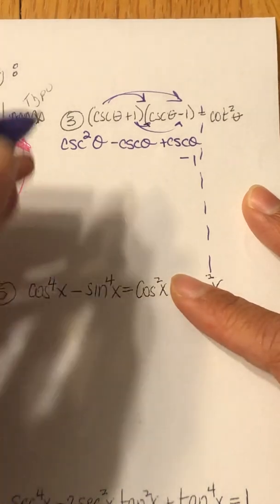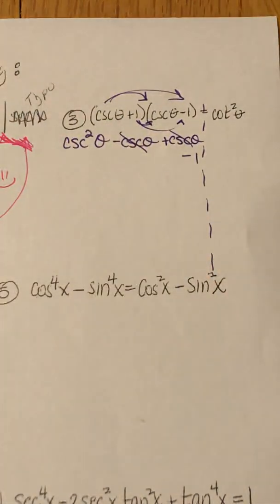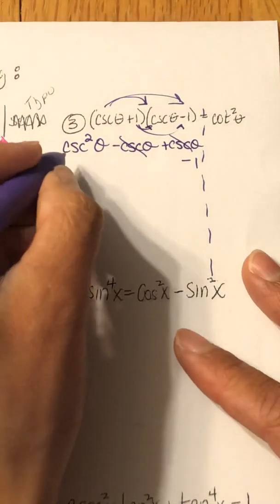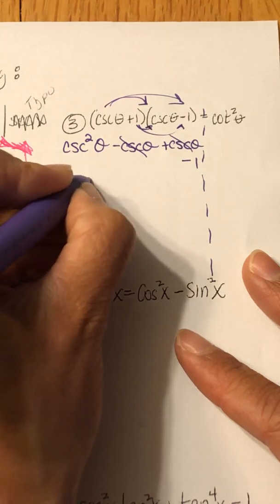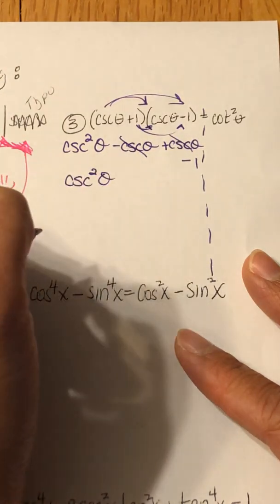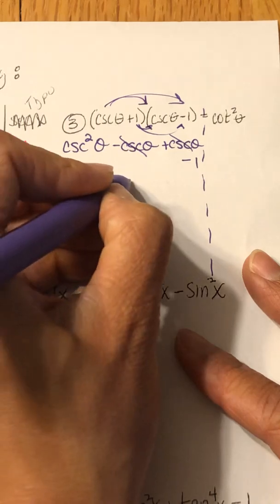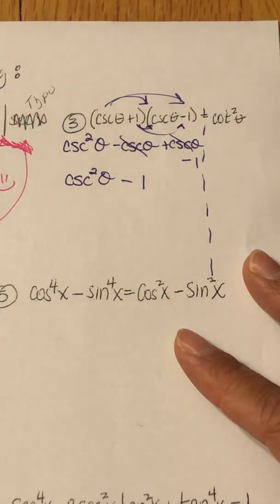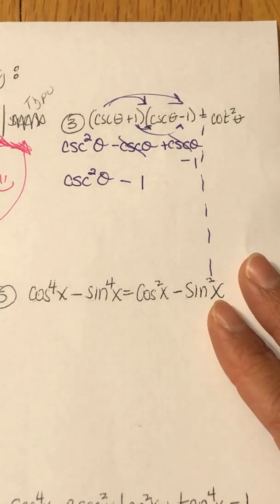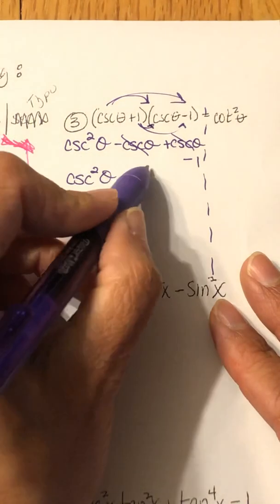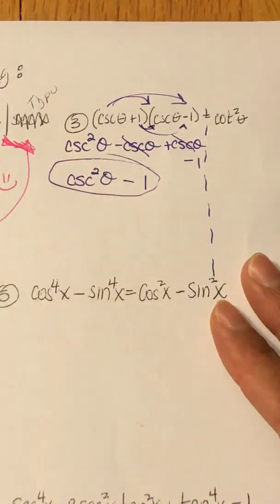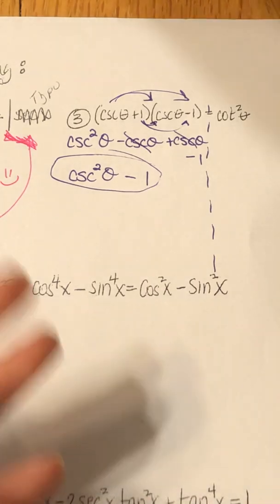I ran out of room there. So the middle terms cancel, like I've told you back in the notes, and I've told you that before too when we factored and stuff. So cosecant squared theta minus 1 is what's left. And how can I make that look like cotangent squared theta? Cosecant squared theta minus 1. That seems highly familiar. I think this is an identity. Actually, I know it's an identity, but I'm just trying to play along.